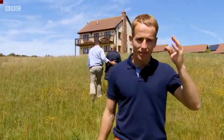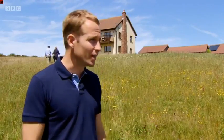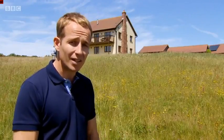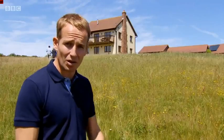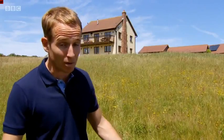I've rarely got a valuation from someone who is so much below what a property is on the market for. Now, I know we're looking for a lot today, but the Isle of Wight isn't a particularly cheap part of the world. A lot of the property prices are in line with much of mainland UK. It's just that we do want a lot for our money today, and we're going to struggle to provide both Colin and Elaine with what they're after without giving them something that they need to put a lot of effort into themselves, maybe some building work.